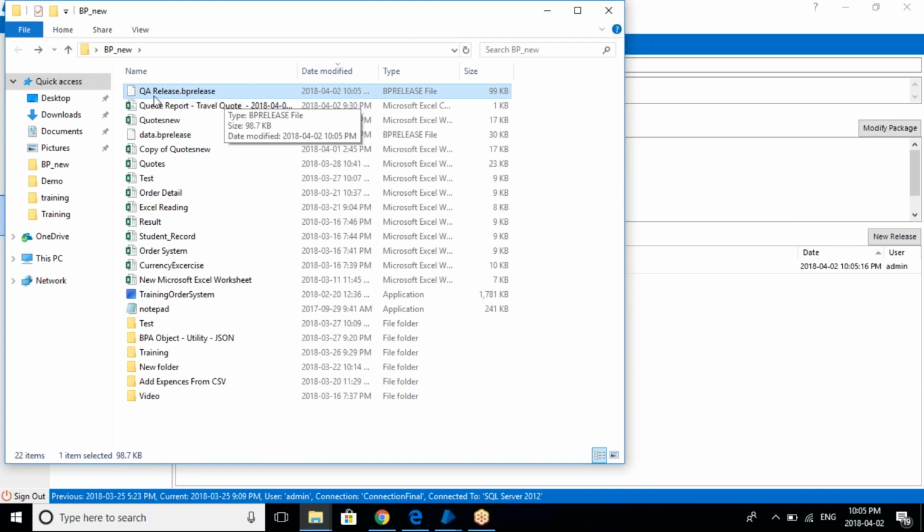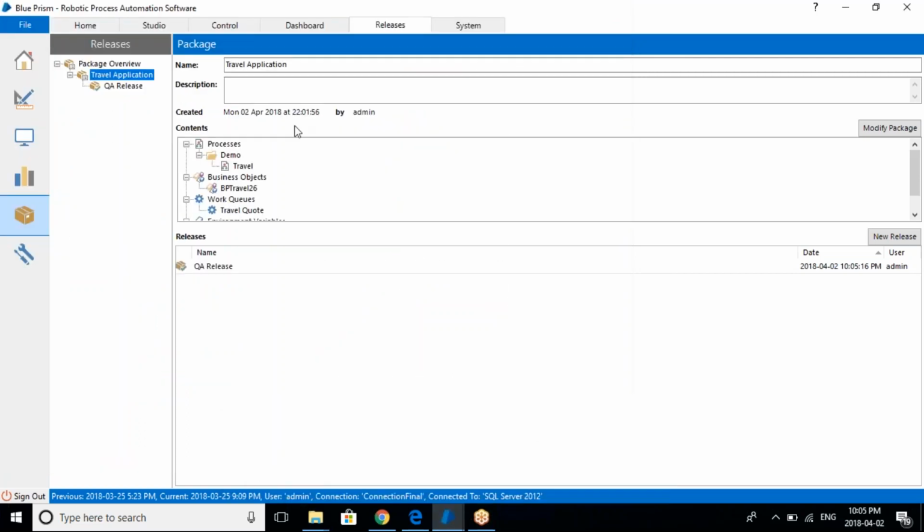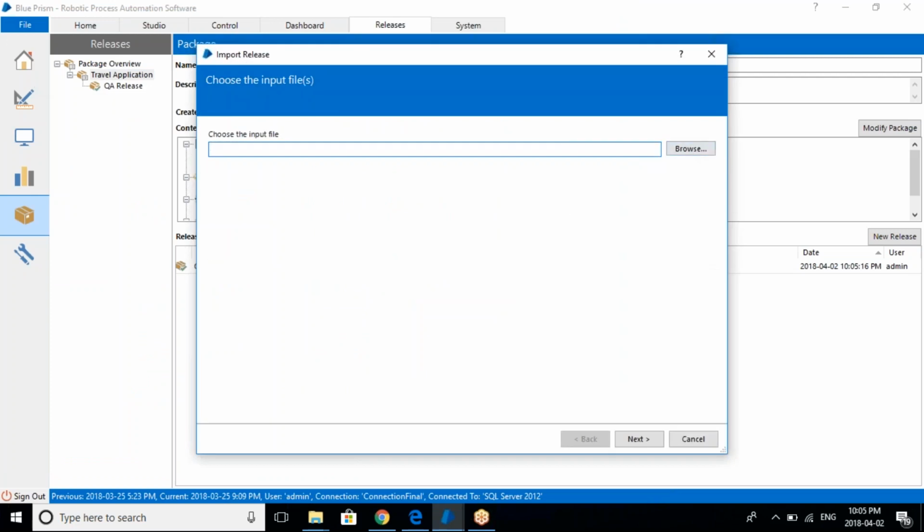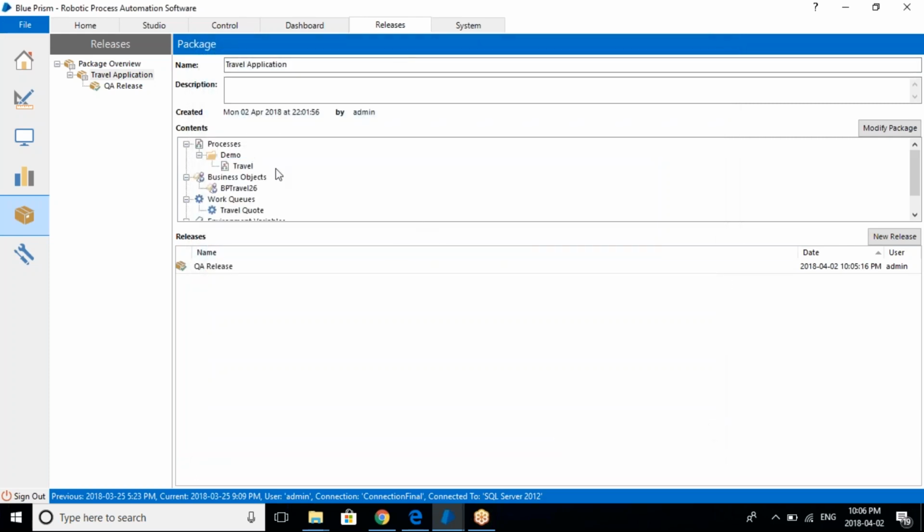So this is nothing but what you have to export to a different environment in order to deploy your application. You can just take this file and go into the QA environment, and there you have the option in the file management. So you can import it. From wherever you want to import it, you can import into Blue Prism, and then that particular process or whatever the package is will become available in your Blue Prism. So this is how you do release management. Okay, I hope this is clear to you.